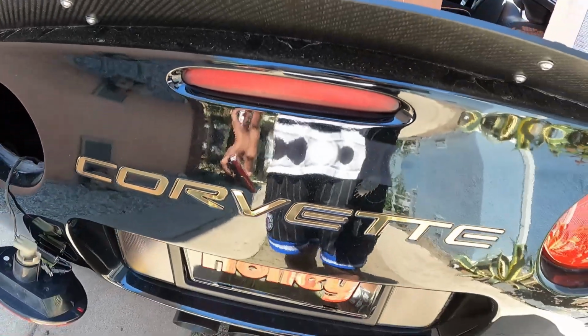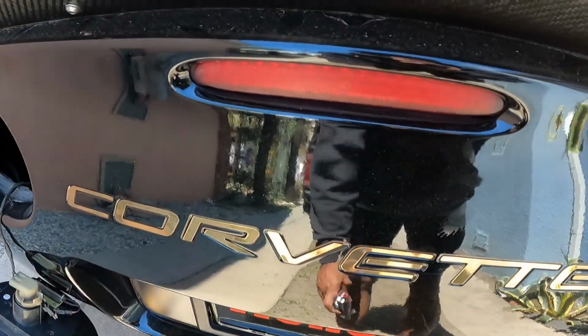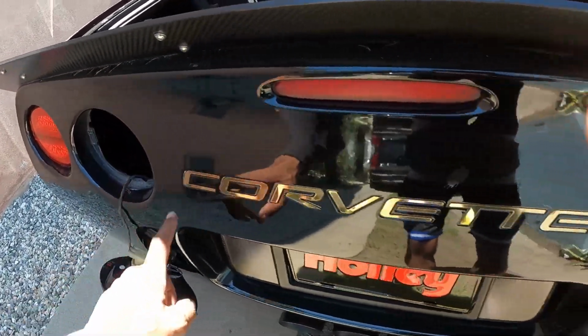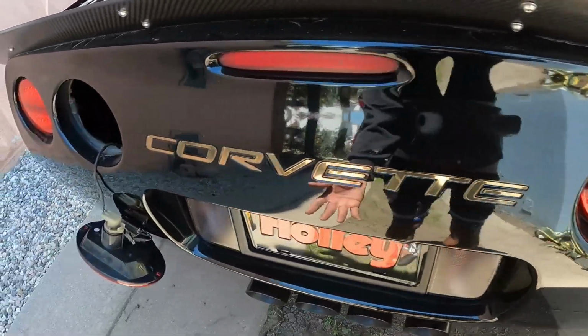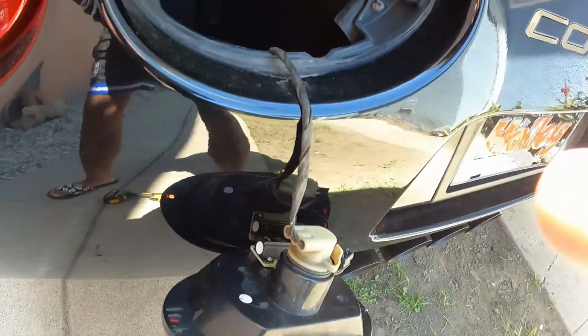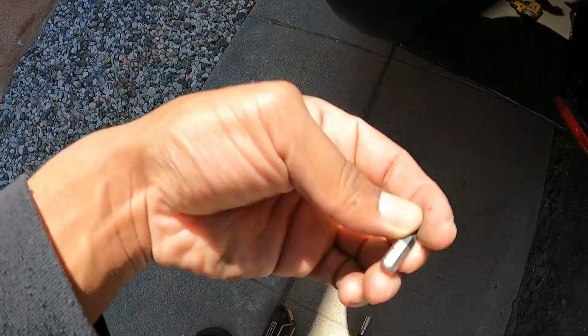Alright, so I've changed all my tail lights and the side markers except for this third tail light. As you can see, it's a little bit dull, so it's time to get that up out of there. For me, I take off the two inside tail lights so I can reach in through right here and get to the light. Of course, to take those lights off, I believe it's a T15 torx screw.